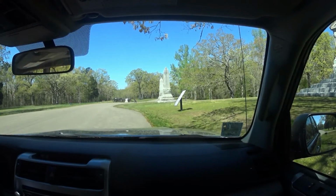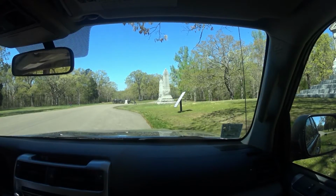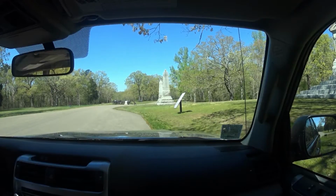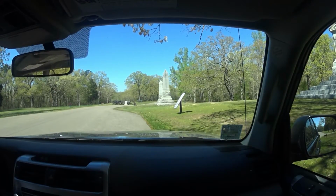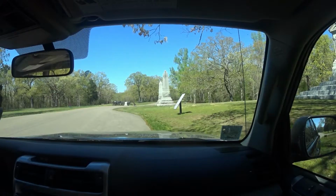Okay, I'm just going to read what's on the little brochure about these stops. This area here, which I photographed extensively, was Grant's last line. The artillery along this ridge marks the final position of Grant's line on April 6th. From this front, the Federals launched their counterattack on April 7th.